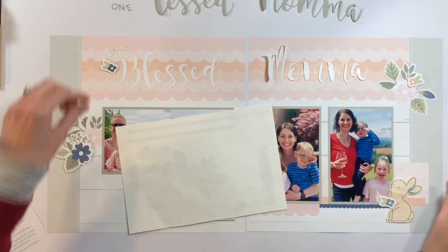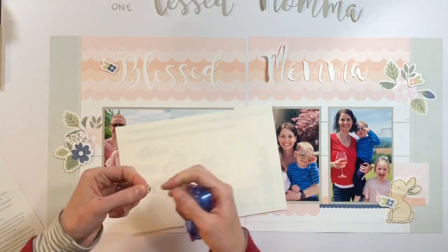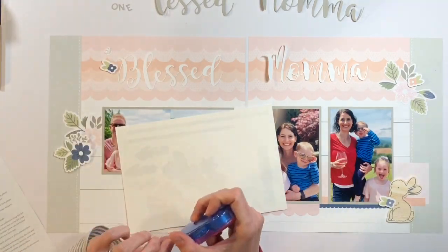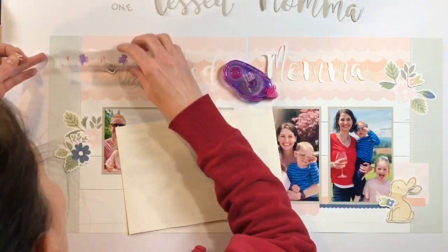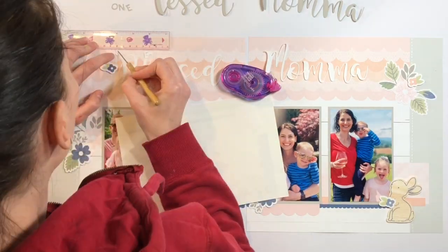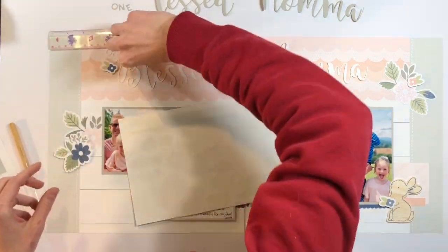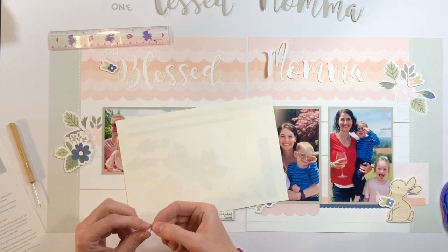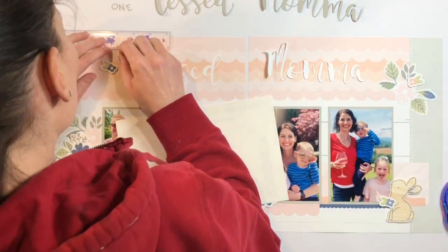And then for the letters, like I mentioned, I cut them out on my Cricut, and I am such a font nerd. It took me so long to figure out what font I wanted to use, and this font really is kind of a go-to for me. It's called Magnolia Sky, and it is a free download from thefont.com. But I tried a whole bunch of other ones.